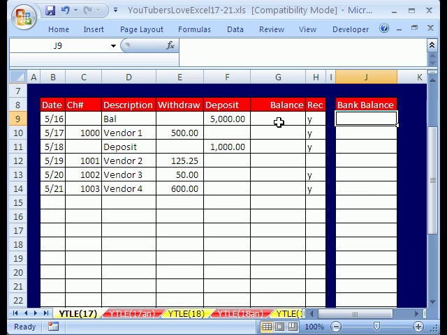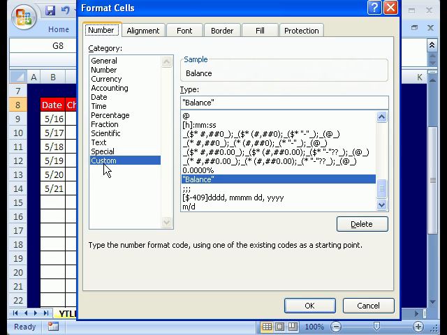First, I want to calculate a balance for the balance column, but I want to show you something tricky here. I'm going to click in this cell right here. It says balance, right? But no way. What's in the cell? It's a zero. That is custom number formatting. I'm going to click in that cell and press Control 1. Under the Number tab, under Custom, I've just typed in the word balance. That means no matter what I put in that cell, it'll always show the word balance.